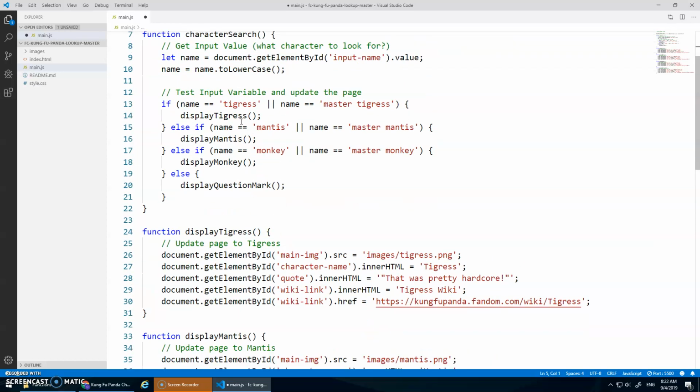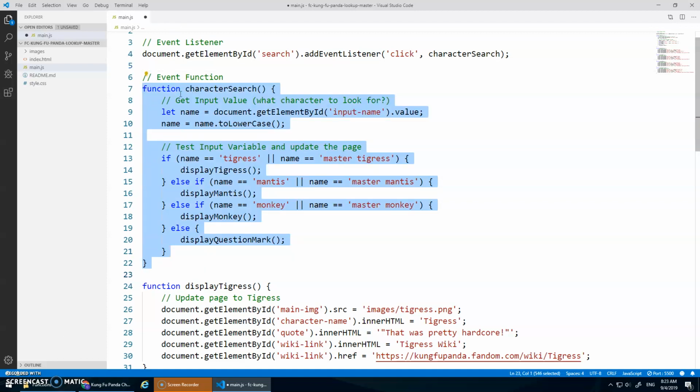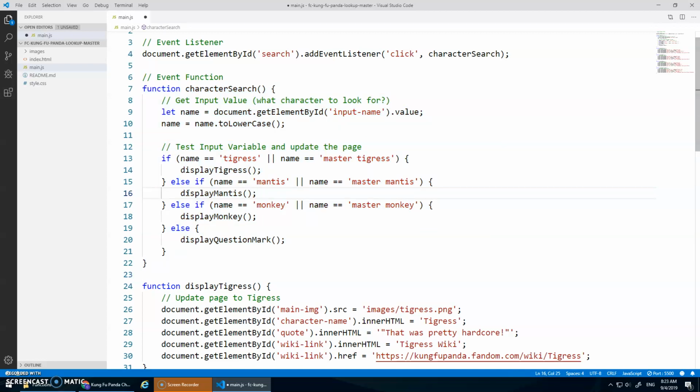So now, we haven't really saved the amount of code that I run, but this character search function is now a lot cleaner. When you organize your programs, it's often a common thing to have one main function that will be the big boss, right? He's the manager, he's the contractor, and he says, they typed in tigress, I know what's going on, someone requested tigress, all right, display tigress function, do your job. If someone typed in mantis, okay, display mantis function, do your job, right? So this is kind of the big boss man that tells other functions to do their jobs. And then it just helps keep it organized.